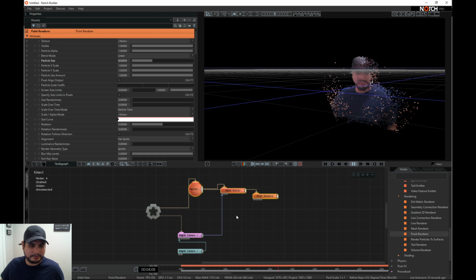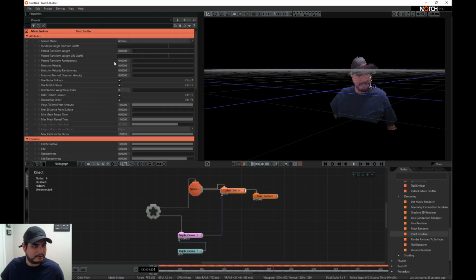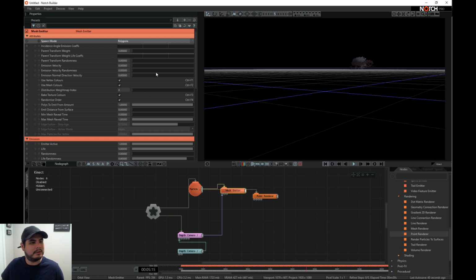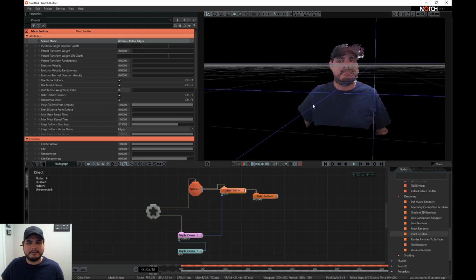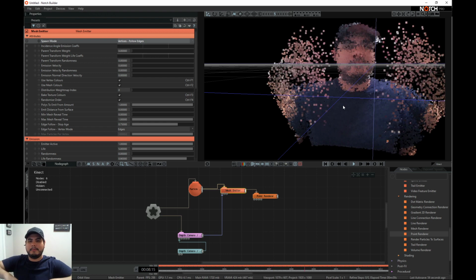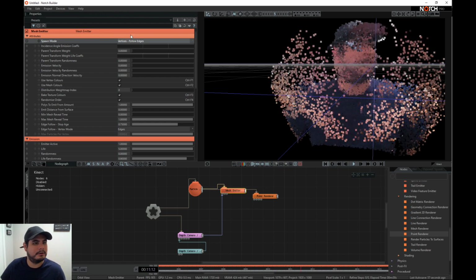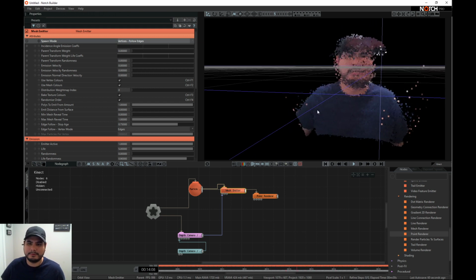So that's interesting. There's a variety of different things that you can do with this. I've been exploring a little bit of these. The best spawn mode is vertices, but if you do polygons, it emits from the top. I'm not sure if there's an offset or a seed that you have to move. Haven't explored that far. You can go to edges. It does a similar thing. Vertices follow edges. That does something a little different. I can't really tell you what the difference is, but maybe the particles follow the vertex edges.